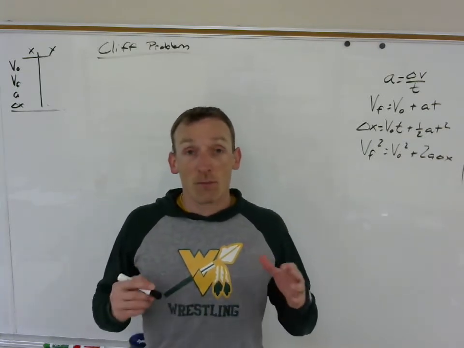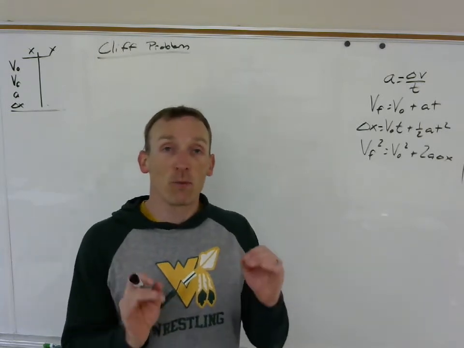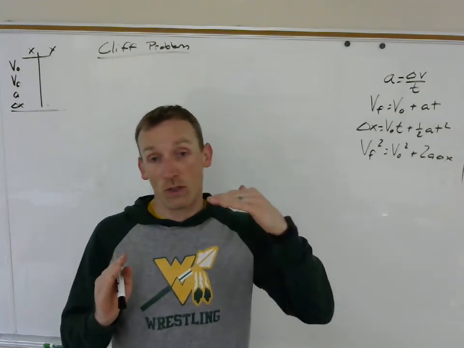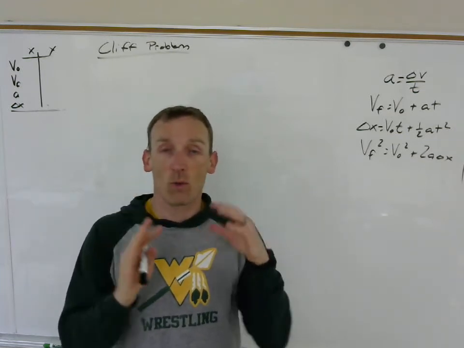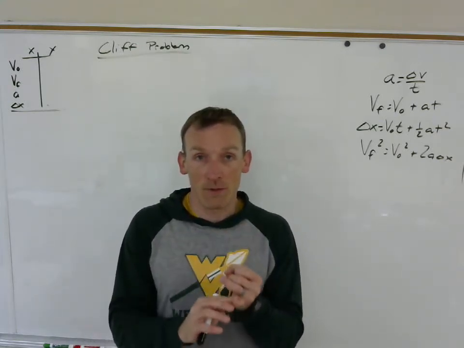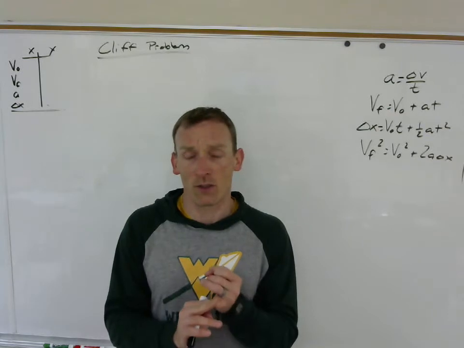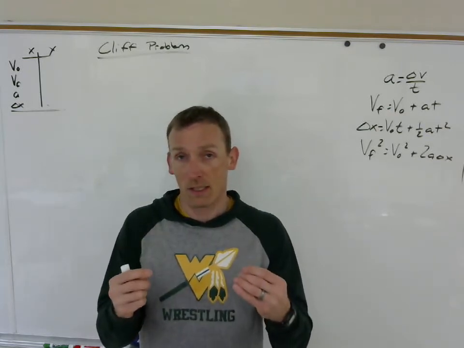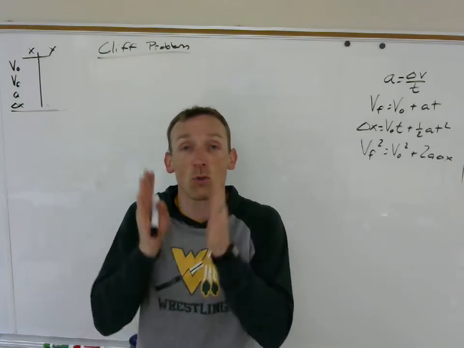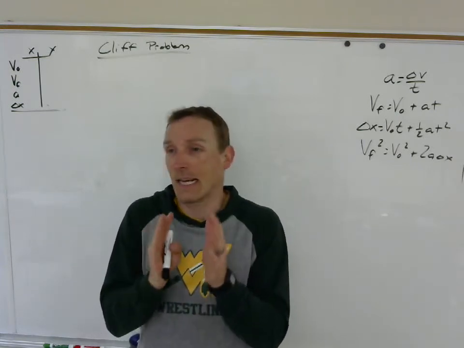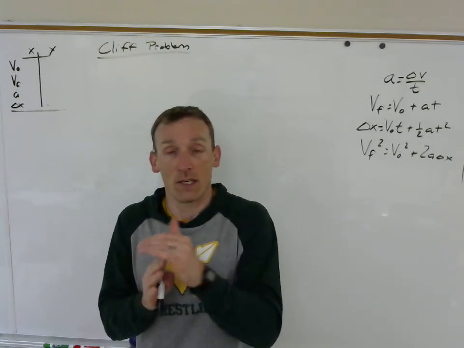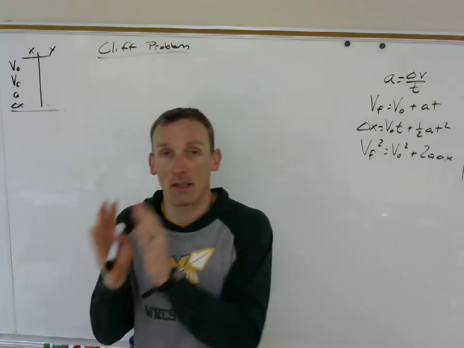Now, what's different about this problem compared to the others is we have the X direction and the Y direction. So we have a horizontal component and a vertical component. What makes these challenging is, one, we have to identify the values that we're given. Are they for the X direction or Y direction? And then when we solve for something in the Y direction, I can only use Y direction values. I can't use numbers from the X direction over in the Y part. They can be compartmentalized. Look only at the Y stuff, look only at the X stuff.